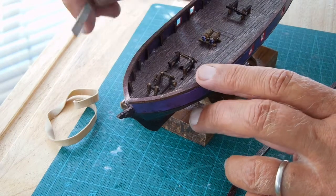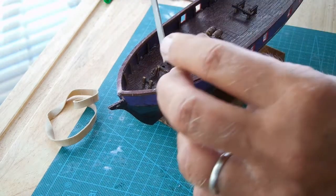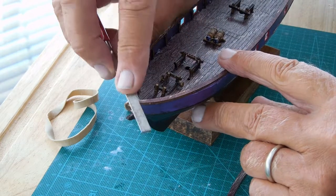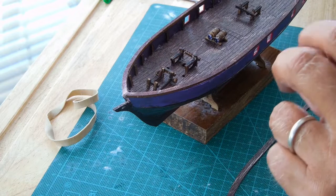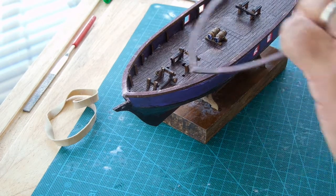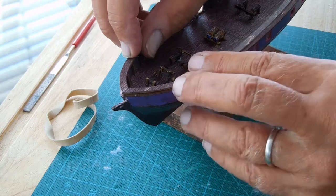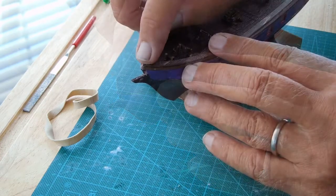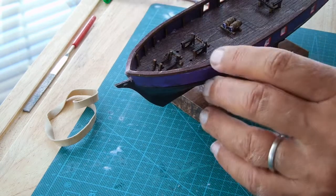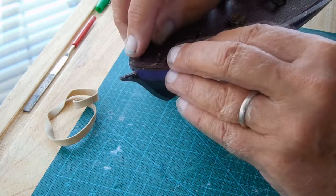Right on the tip this was a little unlevel, so I did sand that off a little. I just noticed I have some dirt under my fingernails — sorry about that, I did some work in the flower beds today. Okay, so this is all set. I'm going to test fit this and do the same thing that worked really well: just tack it right at the center, let that dry, and then adjust where it places on the rest of the ship.